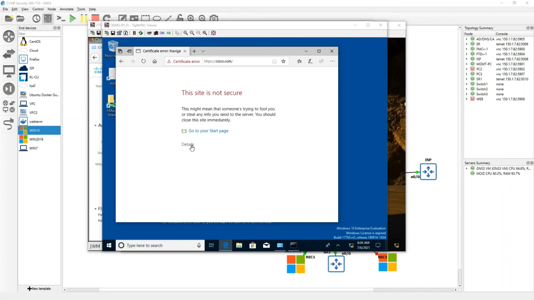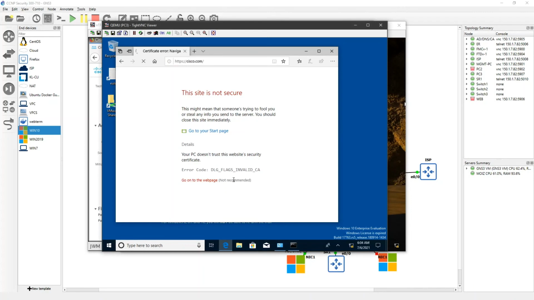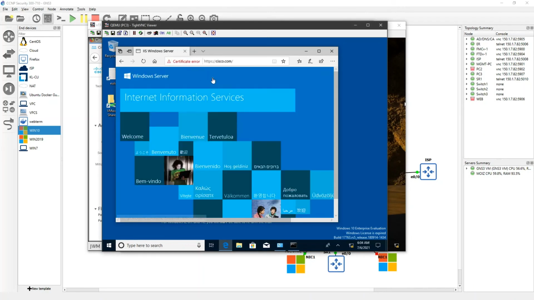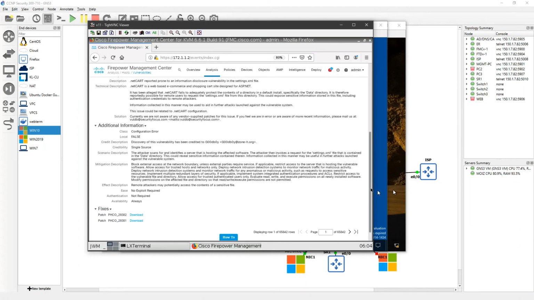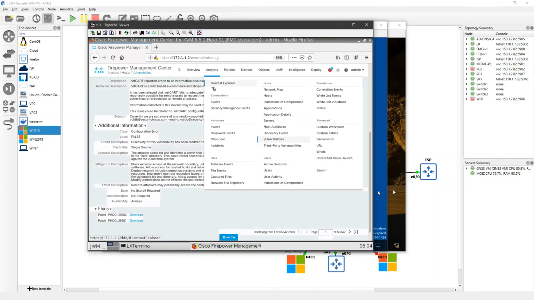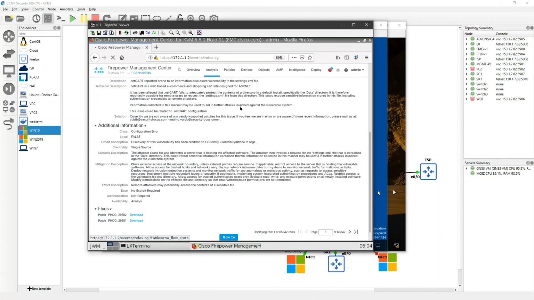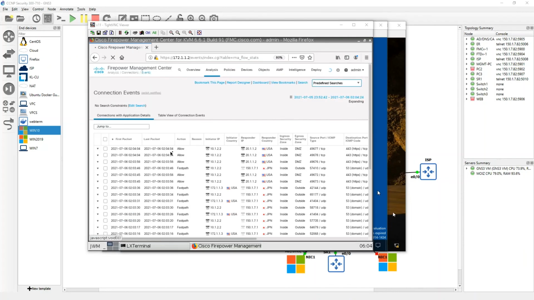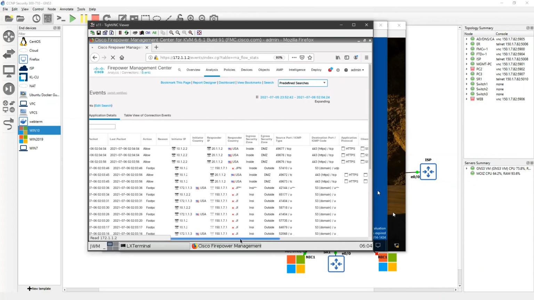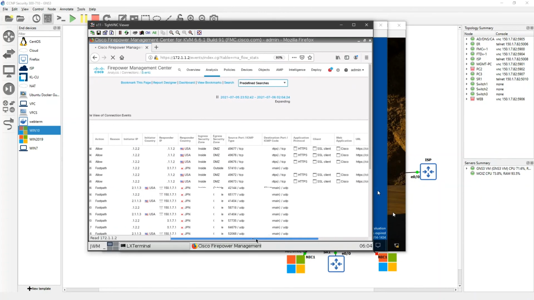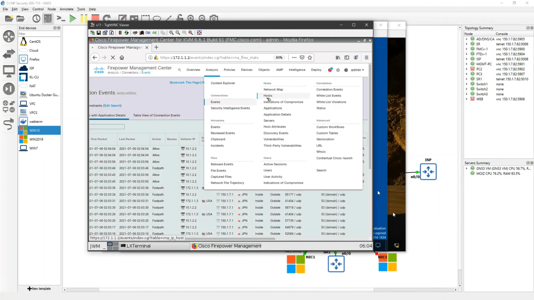Right, now you can see that it's a certificate error because that's an HTTPS server and I don't have that particular certificate, so that's the reason it is showing me the certificate error. But still I have generated the event, so I will go back to my FMC and check whether the event has been generated or not. I'll go to my analysis and I will click on event generator. Right, so the event has been generated over here. All right, from inside to 443, that's good. And now I will go ahead and try to look for my host.